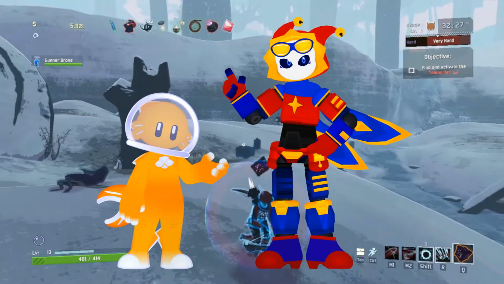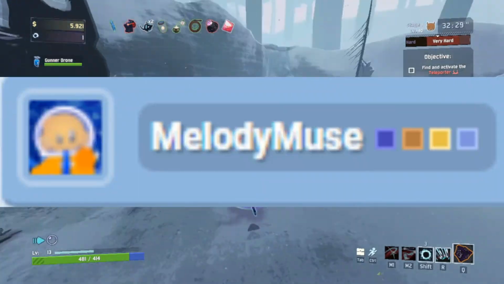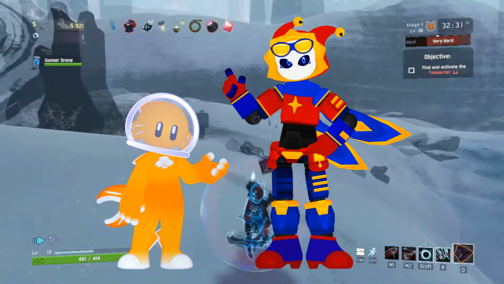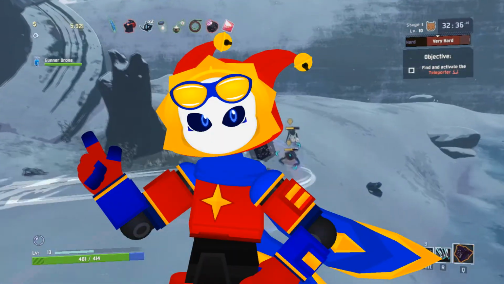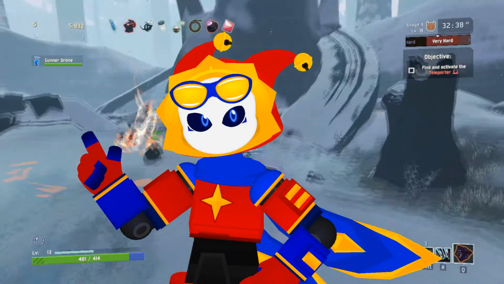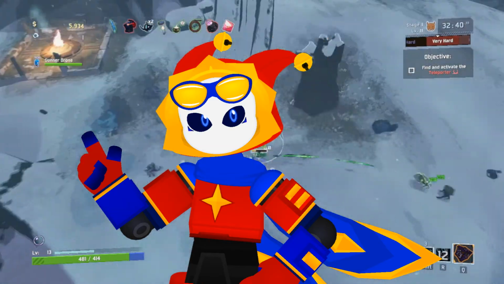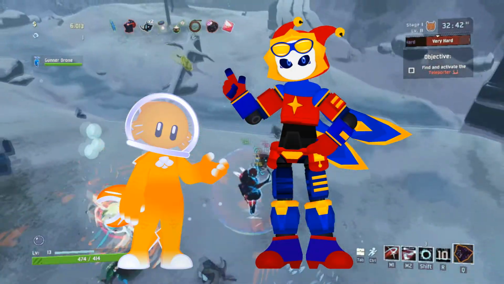Next up we have Mellow and Not Your Average Fish by Melody Muse. These two are perfect. Recognizable shapes and silhouettes, effective coloring. Mellow is a bit too saturated for my tastes. He looks like a toy, but that's just a me thing. These two are great, no complaints here.